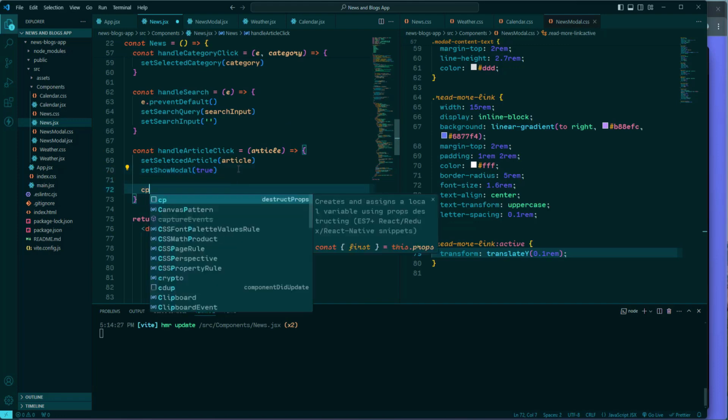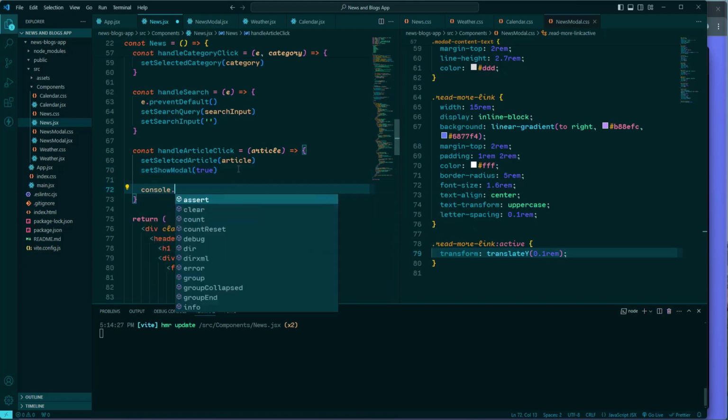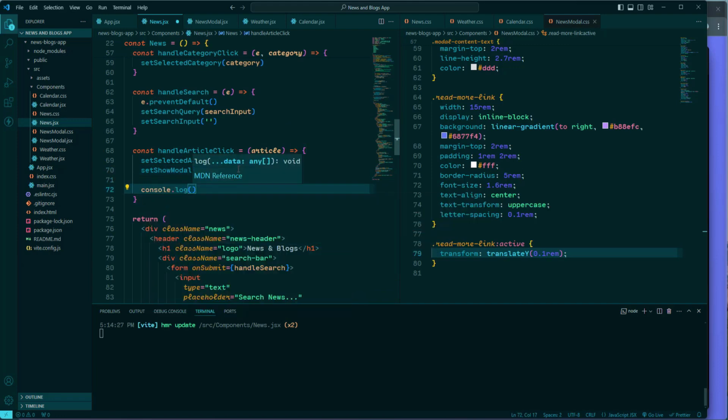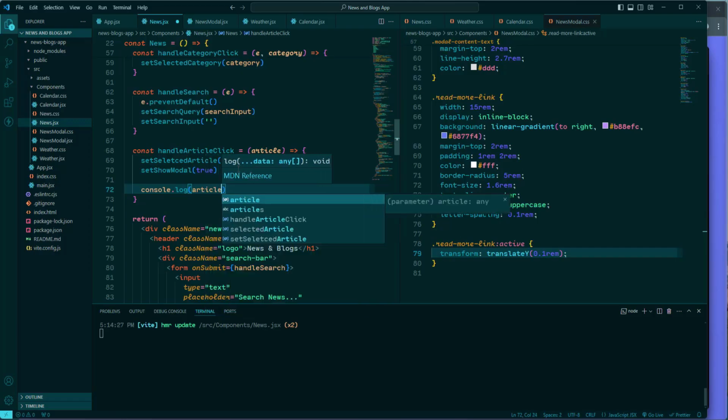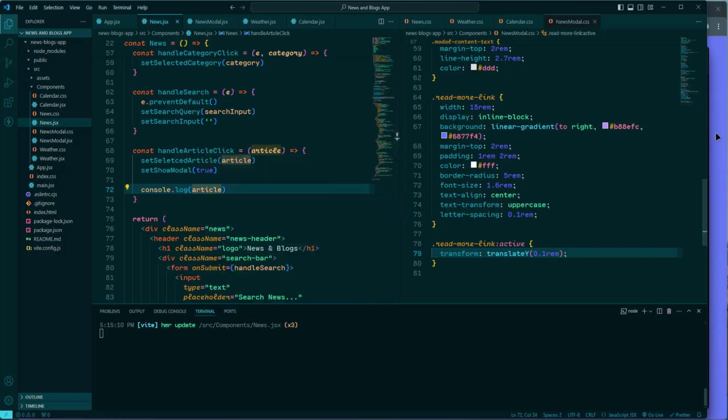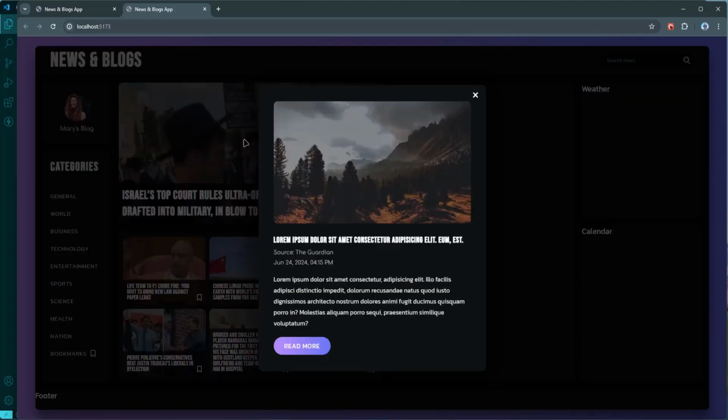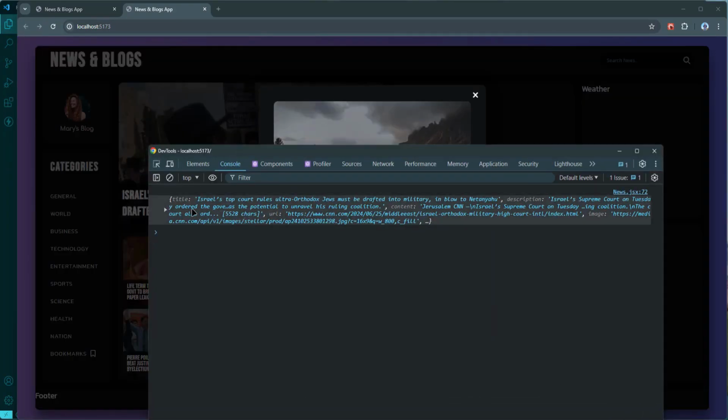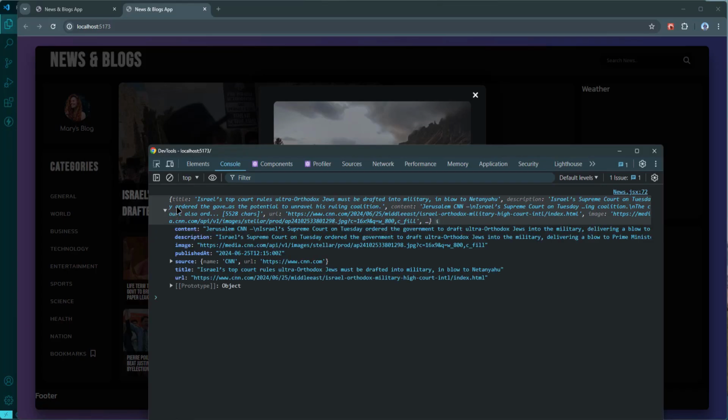So let's add here console.log and pass here article. Let's go to the browser, click an article, then open the console. So here we go. We have an article with all the details. I mean content, description, image, the date of the publication, title, source, URL, and so on.